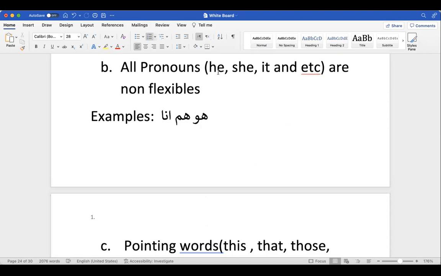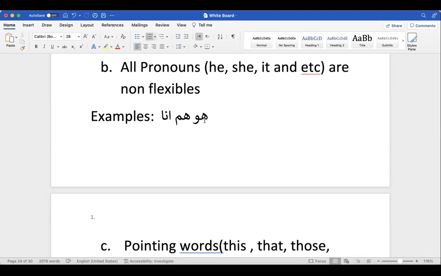Then we have seen all pronouns are also non-flexible. They also don't show any ending sounds in any of the cases. There are different kinds of pronouns. I only mentioned independent pronouns here. One is the independent pronoun, which I have already written here, huwa, hum, and others. Then we have attached pronouns. All the independent pronouns are marfu. When I teach you the independent pronoun session, inshallah I will discuss it there. Their mansub and majroor versions are attached.